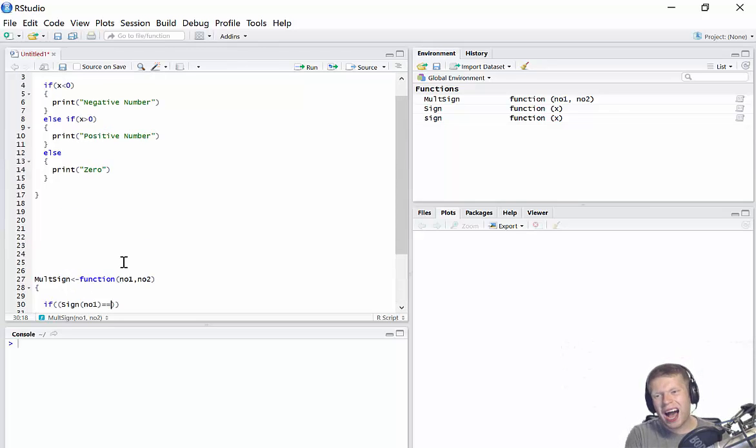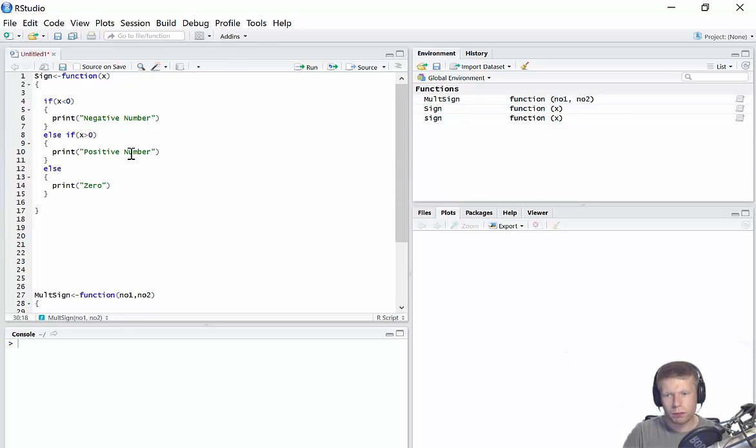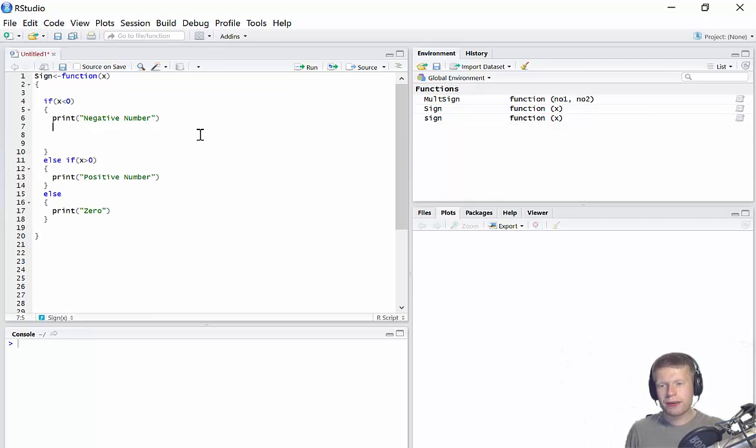And if that's equal to, okay, I'll come into a little bit of a problem. Not too much of an issue. Basically, with my sign function up here, I'm getting it to just print whether it's a negative number, a positive number or the zero number, as text. What I want to do instead is save a value into R. So let's say, for example, if it's a negative number, I no longer want it to print, but I can still comment the code to remind myself that that is a negative number.